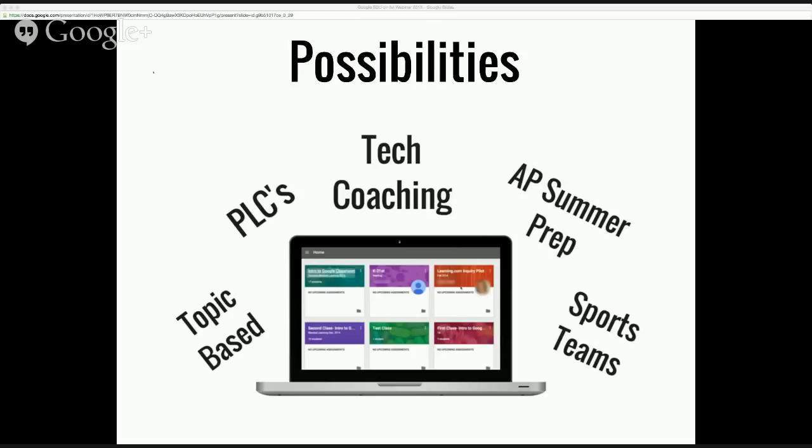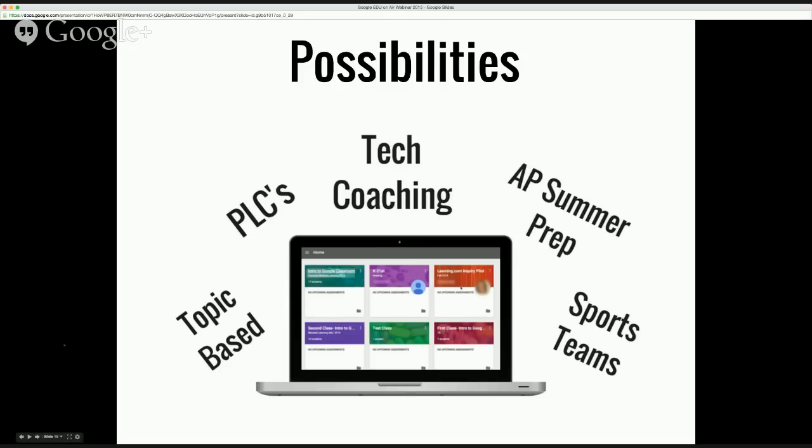And then also, how about just giving teachers a choice in what they want to learn? What if you had teachers that were experts in something? Next year, some of my plans are to have my own teachers create Google Classrooms for how to use Google Classroom, or maybe other web tools or apps that they want to learn. They're going to facilitate it either in a blended way or a self-guided way in Google Classroom. So let's build up our teacher leaders, but then also let's let our teachers choose what they want to learn about and join as their professional development. Let's give them the choice.